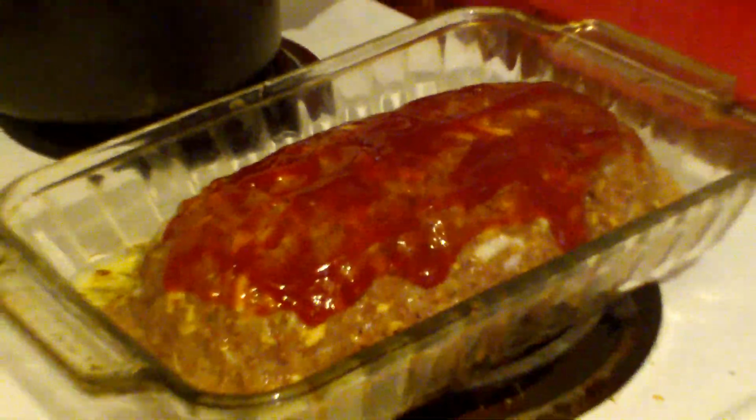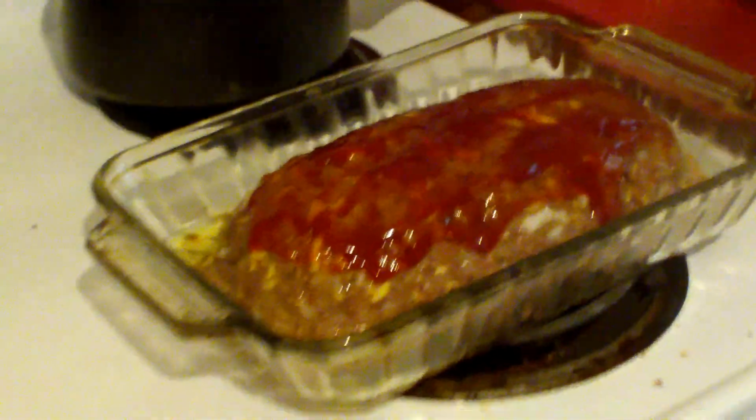Okay, after you got it about covering the entire top, that should be good. And then we will throw this back in and let it cook for about another half hour.